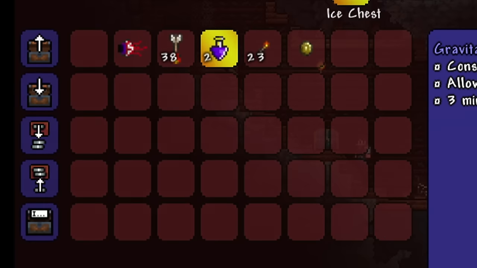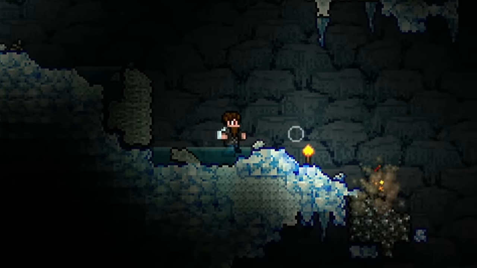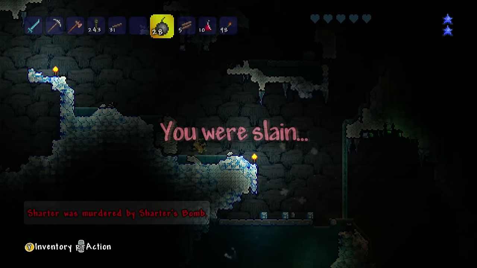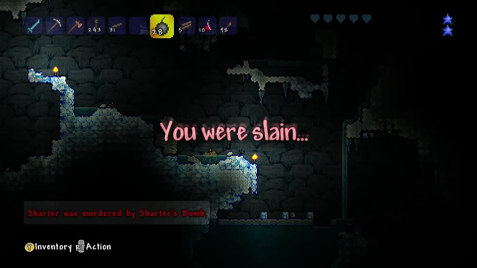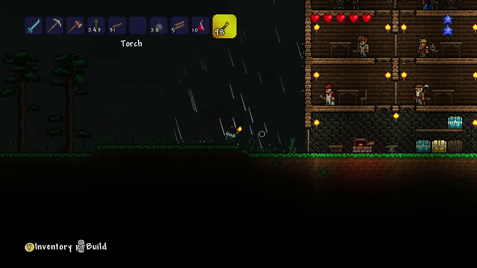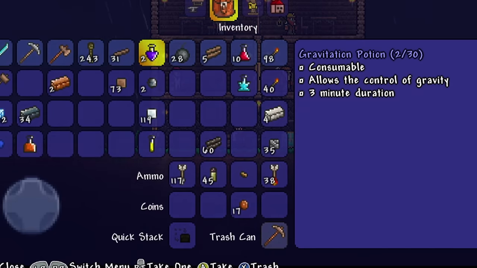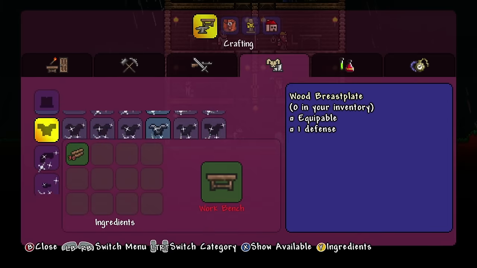Oh, and a suspicious looking eye? No, that's crazy. Bomb has been planted. Are you kidding me? Are you kidding me? I promise I'm good at this game. Alright, you know what? I'm sick of this. We're gonna go on a little sky adventure.